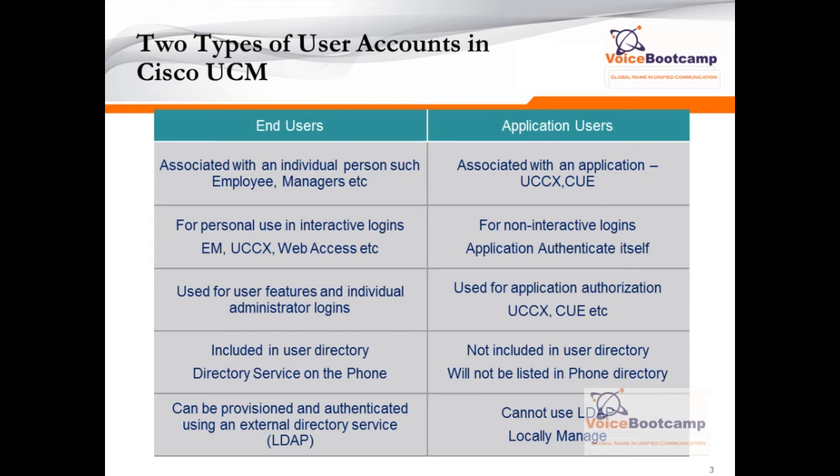Application users, on the other hand, are user accounts that are associated with applications for authorization purposes. These are non-interactive logins because these are initiated from an application perspective. Application user accounts are required for third-party applications that want to communicate with Call Manager, for example. Such applications include Contact Center, CUE, Presence, Unity Connection, and so on.